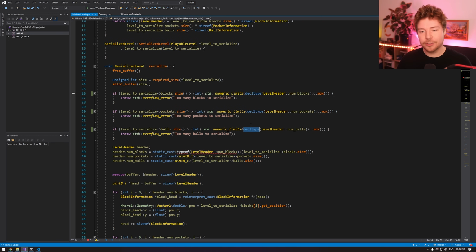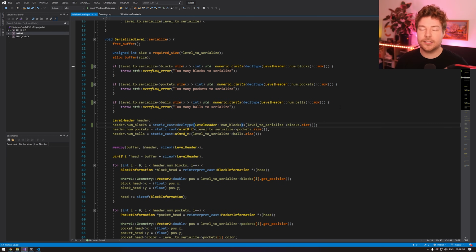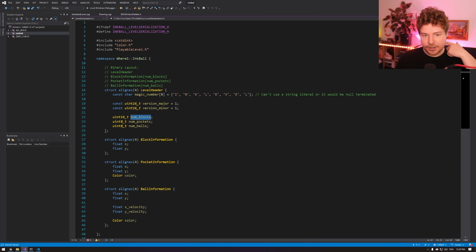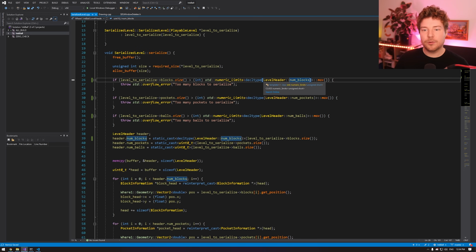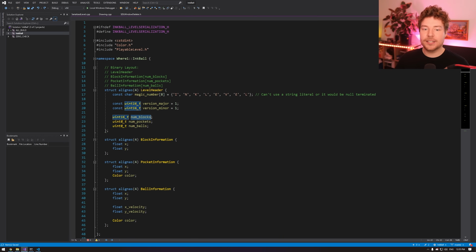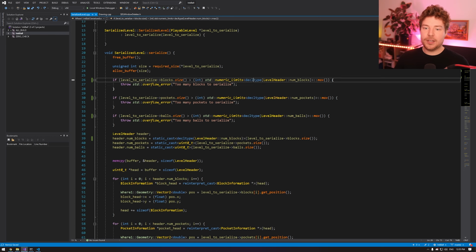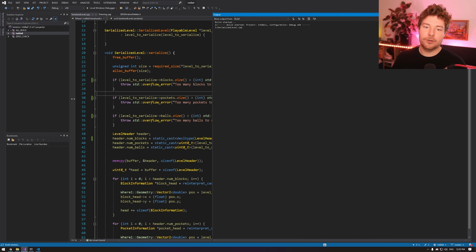So decltype, and I just looked this up to be safe, decltype is standard across C++ since C++11. And what it will do is look up the static compile time type of whatever numblocks is, right? So if numblocks is a uint16_t, that's effectively what we're doing here. We're just figuring out the numeric limits of uint16_t. However, of course, well, that's 64 because I'm used to writing that, but uint16_t, right? So instead of writing this, we can use a variable for that instead, or at least look up the type of the variable so that if we decide that this changes, we don't have to go back and adjust all of these numeric limits. So in general, it's a good idea, but just make sure that you're using the more portable keyword and the keyword that is C++ standard, not just specific to GCC.